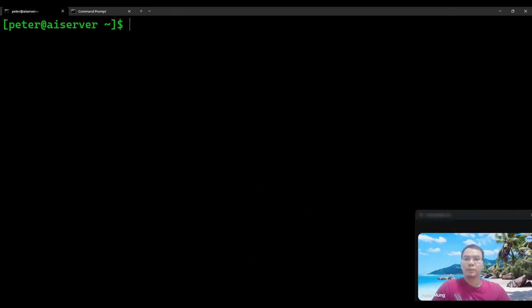Alright. The next part is to set your API key. We need to set the OpenAI API key as an environment variable.